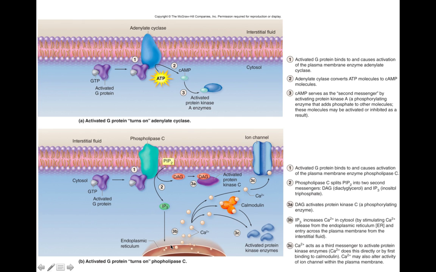IP3's job is to cause the release of calcium from your endoplasmic reticulum. Calcium can then perform several different jobs. It can adjust permeability of the membrane by opening ion channels. It can bind to calmodulin, which can then activate protein kinase enzymes — protein kinases would phosphorylate a protein and therefore activate it. Or calcium itself, without the aid of calmodulin, can activate those protein kinase enzymes. You may remember calmodulin from the contraction of smooth muscle — this is the same protein.